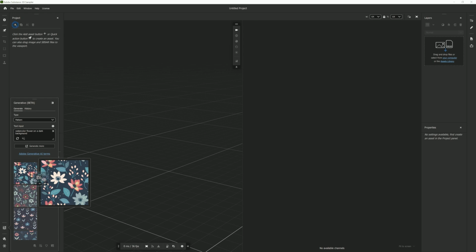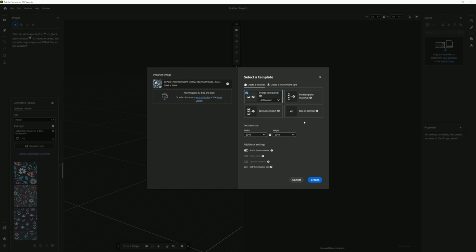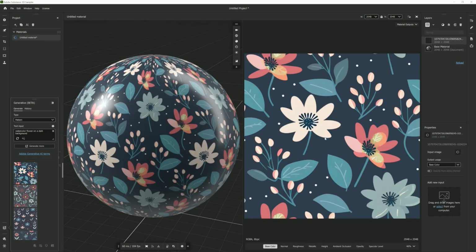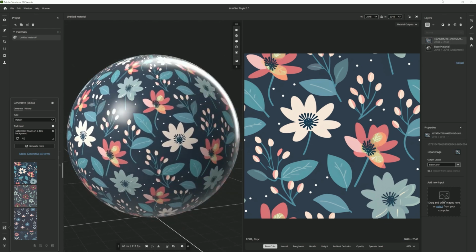So what you'll do is drag this guy into the layer stack here, and you'll get a couple options. We'll just texture import and let that load. And it'll add a sphere with our item here. The way Sampler is supposed to work is you have your base layer here and you just keep stacking layers and then changing effects and whatnot through the add layer section here. But we aren't going to worry about any of that. So I'll just select my guy and I'll make sure it's set to base color. Sometimes it sets automatically to scan 1, but just set it to base color. And so now we will go to export it.